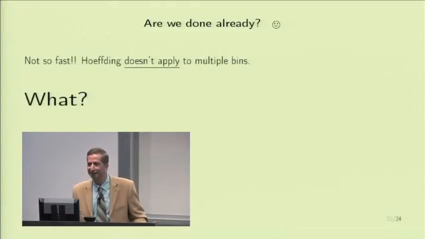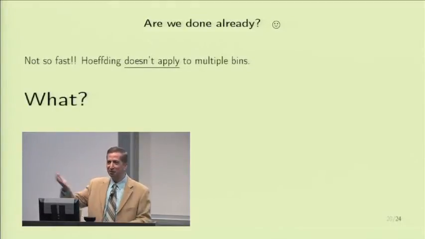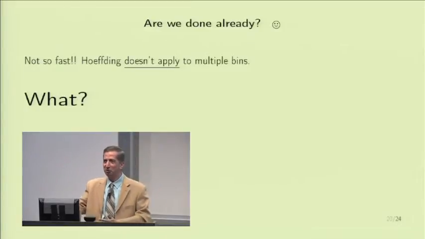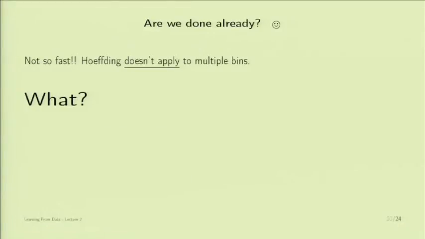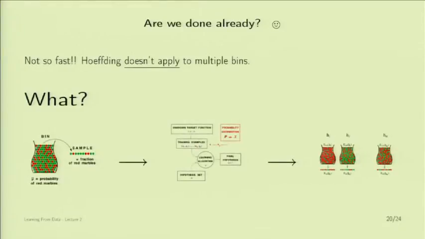What? Okay. You told us mathematics and you go read the proof and all of that, and what, are you just pulling tricks on us? What is the deal here? Okay. And you even can complain. We sat for like what, 40 minutes now, going from a single bin, mapping it to the learning diagram, mapping it to multiple bins, and now you tell us that the main tool we developed doesn't apply. Why doesn't it apply? And what can we do about it?